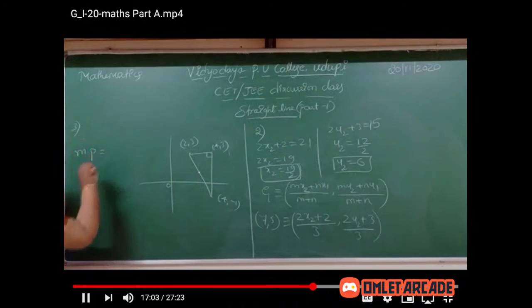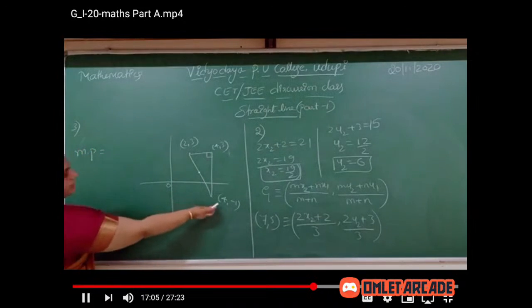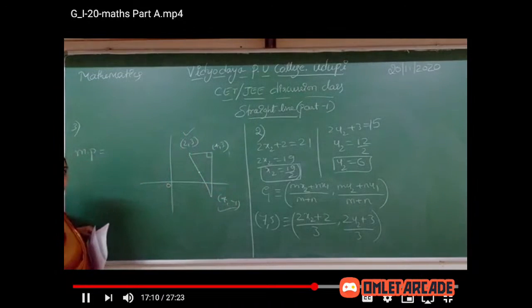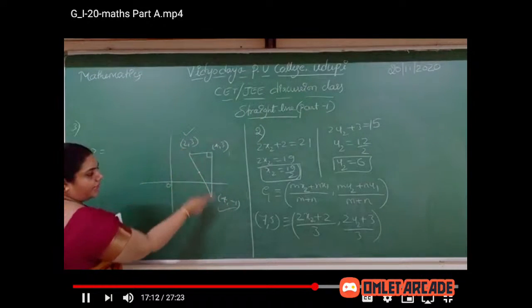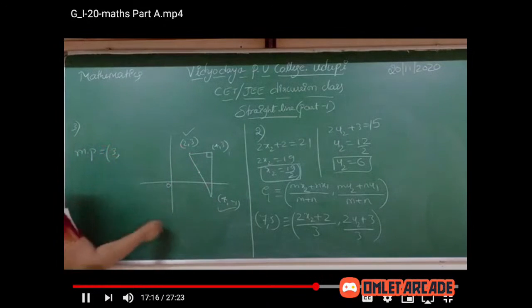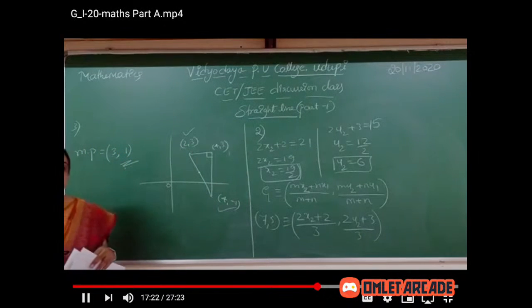Can I consider directly? Midpoint is, see, I am using these 2 points because the circumcenter is the midpoint of the hypotenuse, so I have to take these 2. So 4 plus 2, 6 by 2, 3. Next, 3 minus 1 is 2 by 2, 1. So (3, 1) is what? Circumcenter. See, is it option number 3? It's very simple, isn't it?